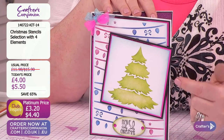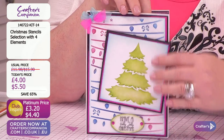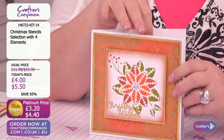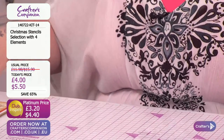This is a very clean and simple one for me. You've just got a nice clean and simple Christmas tree on there, and this back has been ombre'd from pinks and blues. And again, very simple, very easy to do. Don't be scared of these. Don't think, like I just said, stencils scary, because they're not.